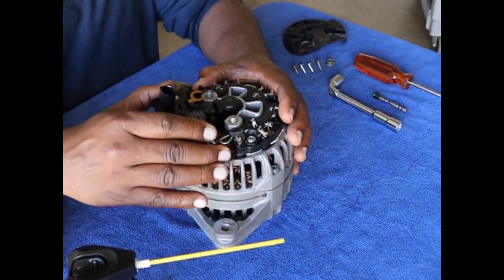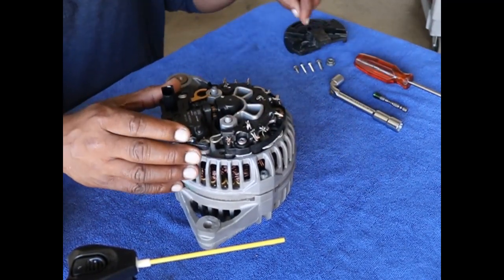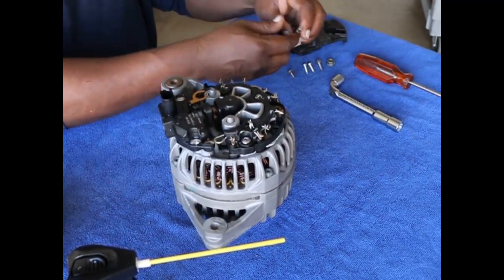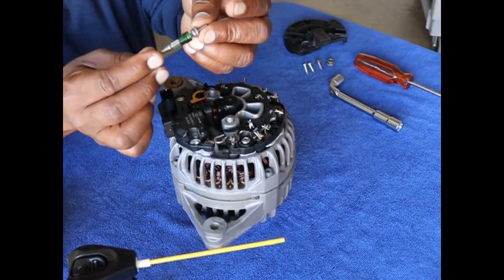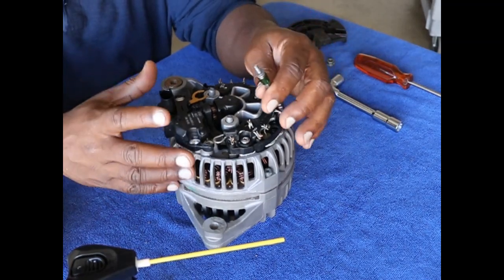This is the ground. This is the ground connection here. So you have to make sure you remember to do that. It takes this shorter screw. So I use a little magnetic screwdriver. Excellent for doing this type of job. It holds the screw for you.